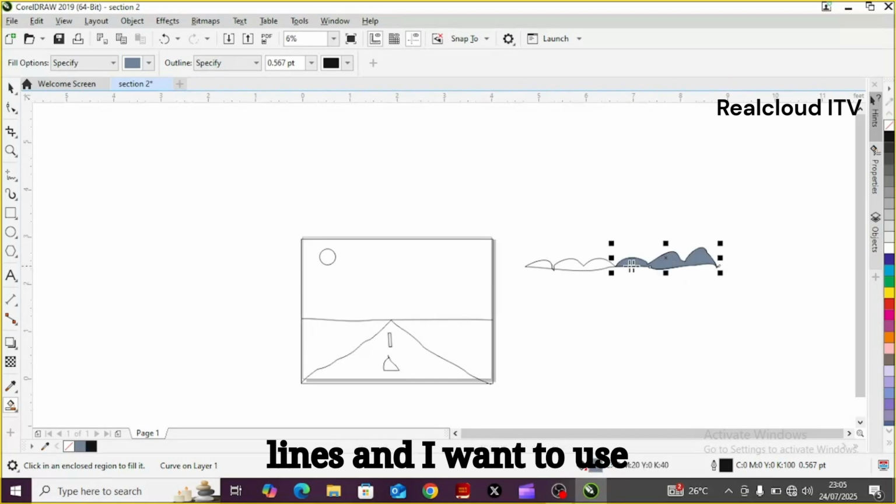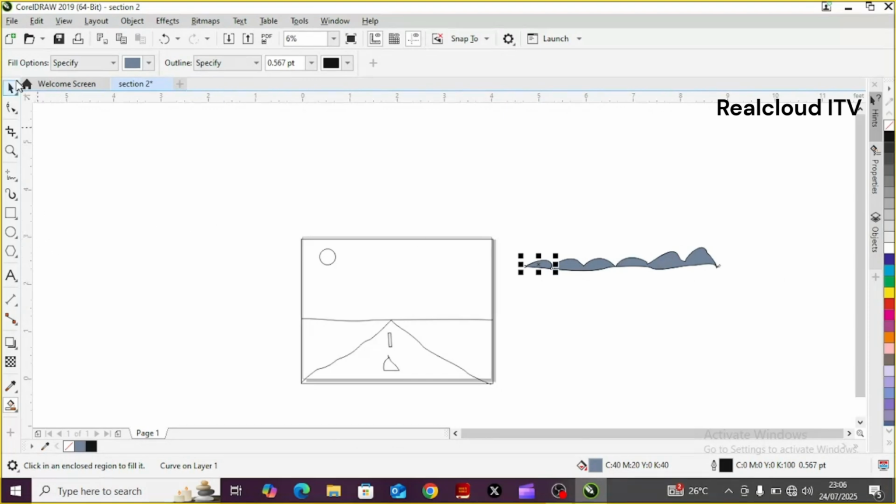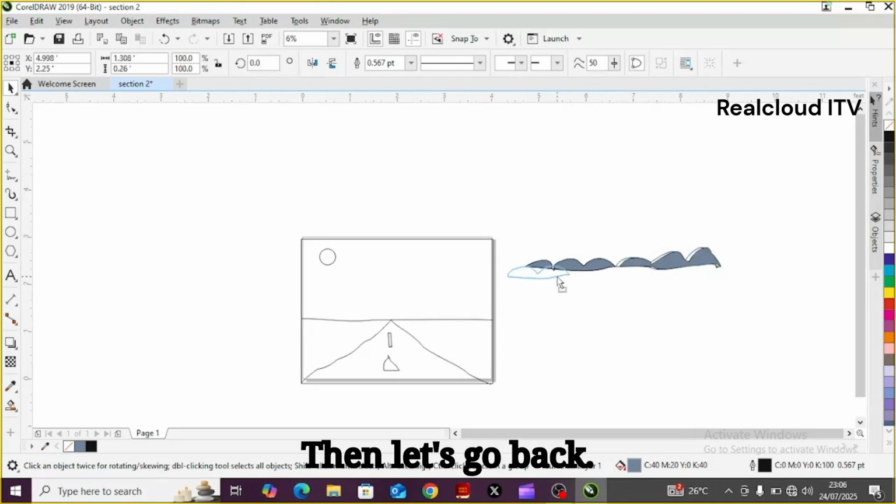Now I want to use what we call smart fill. This is what we call smart fill. You can see it. Then let's go back.